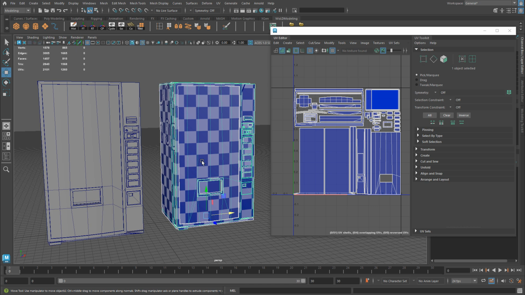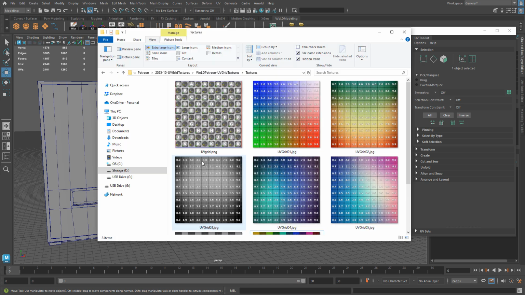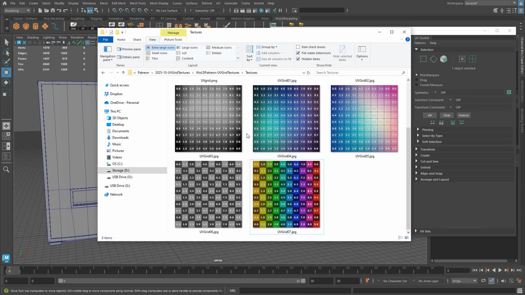Instead, I have a set of UV grid textures, these right here that I use instead. These are tileable textures, 1024 by 1024, and I simply create a material and assign one of these UV grid textures to use, then apply that material onto a mesh. And these are far superior to use to help you improve your UVing and to speed up the UVing process workflow. So let me show you how to set this up.